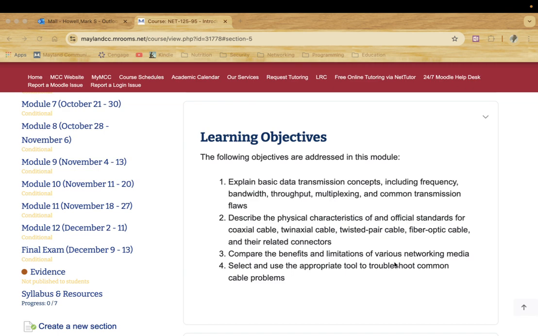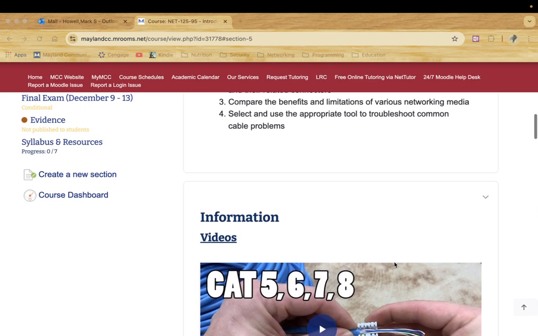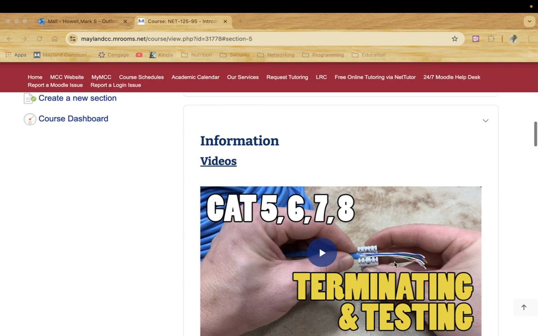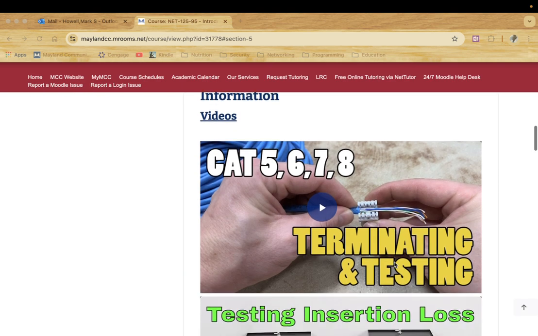And then, of course, how do I troubleshoot it? Because once we install something, something always breaks. So this chapter goes through a lot of these basic concepts. In this, I've got some different videos on Cat5, which really, for the most part, most of what we deal with, there's going to be probably two factors.